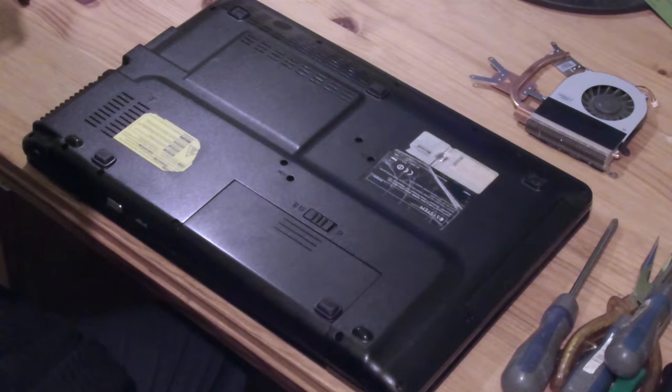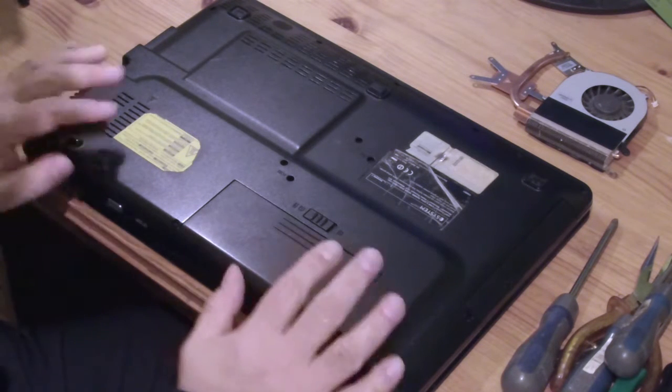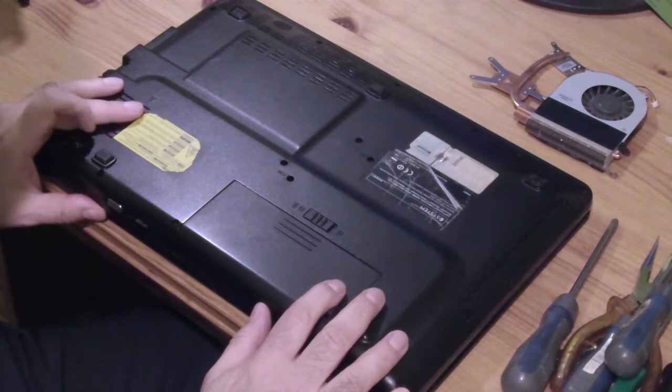Now, I've never done that on this type of machine before, and I don't know how to take it apart, so you can learn from my mistakes. I haven't found a video online of how to do this particular model. It is an E System Sorrento 1.